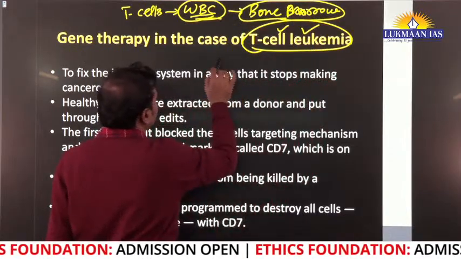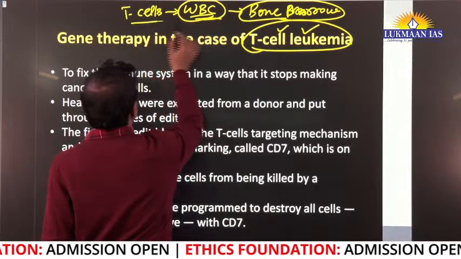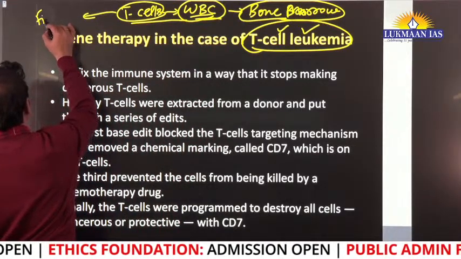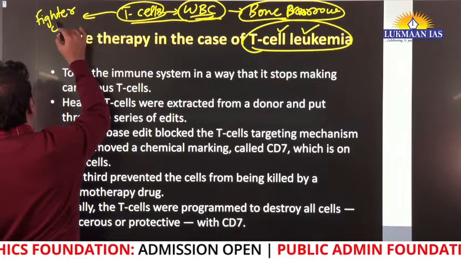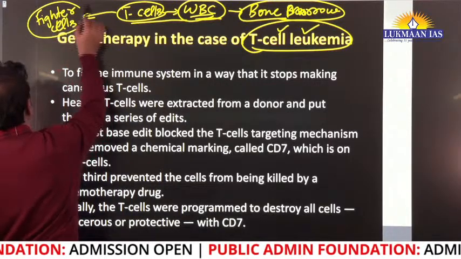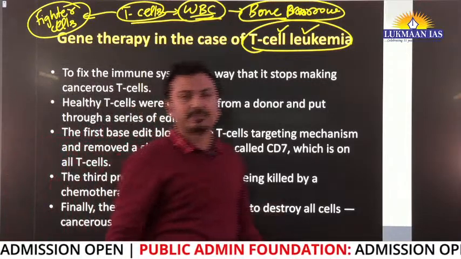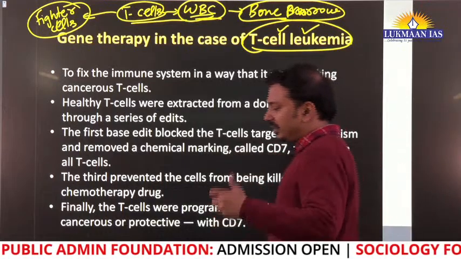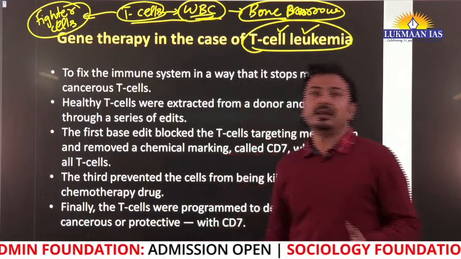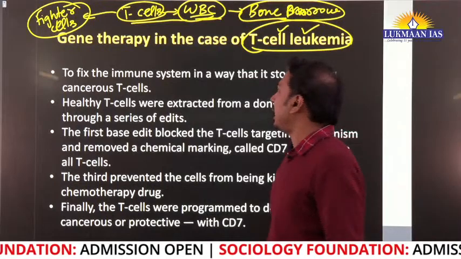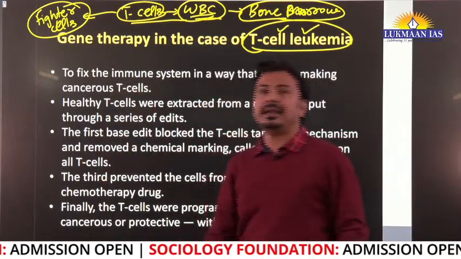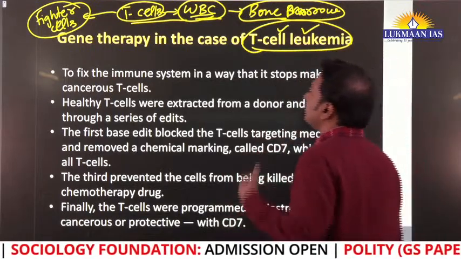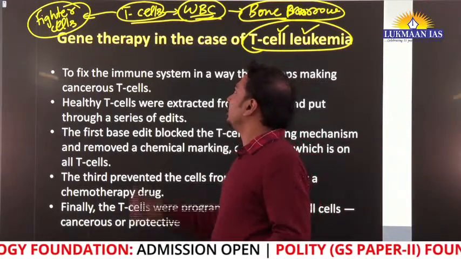Now let's first understand the function of T cells. We can say they are fighter cells. White blood cells, we all know, are fighter cells. So if any foreign antigen enters the human body, they alert the body's immune system, and thereafter some antibodies are produced in the body which can neutralize that antigen or foreign body. This is the function.